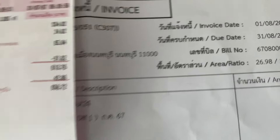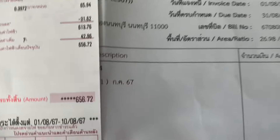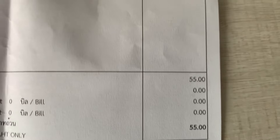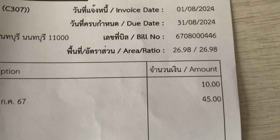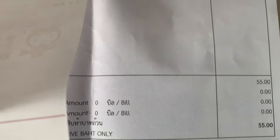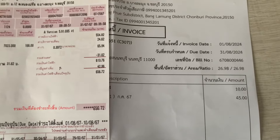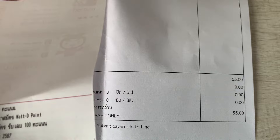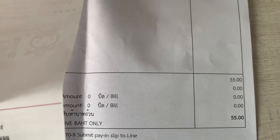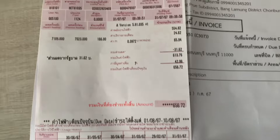And the one underneath is my water. That is the cheapest ever — 55 baht, which is £1.30 a month — because I've been having more showers at the pool. I do all my washing in my condo as well, just using a big bucket. Like I've said in previous videos, it doesn't actually get dirty, it just gets sweaty. It still comes out fresh and clean, and I've not had any complaints about people saying that I smell. So all is good.